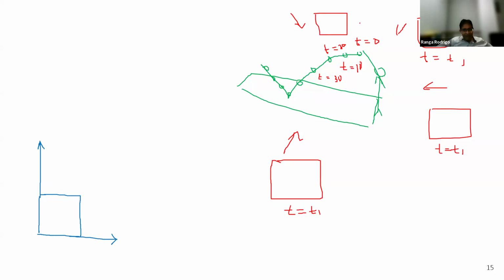In all the cameras we take the same t. That means each camera has to have the synchronized time. That's why it must be an expensive system. And in each of these cameras, at the same time, you will find the ball in some place. So you can see in multiple views where the ball is located. And there is a technique called 3D reconstruction. You can simply think about that as triangulation. We will discuss that.